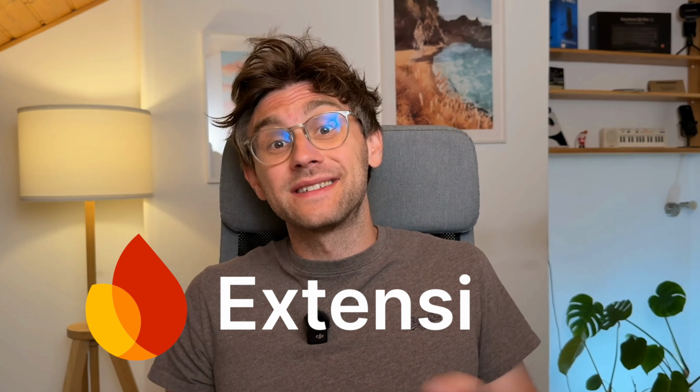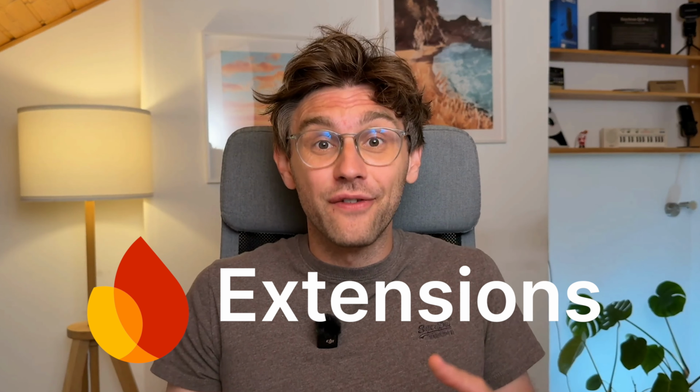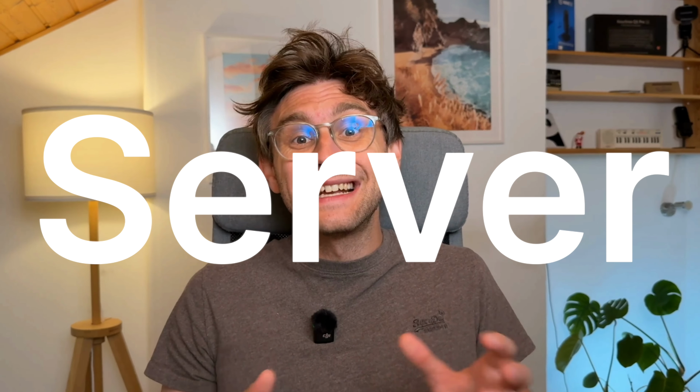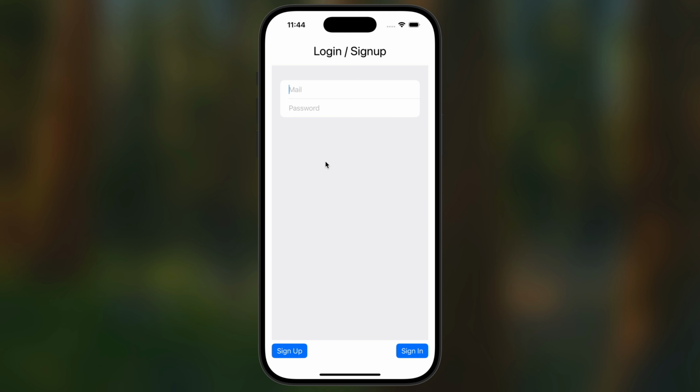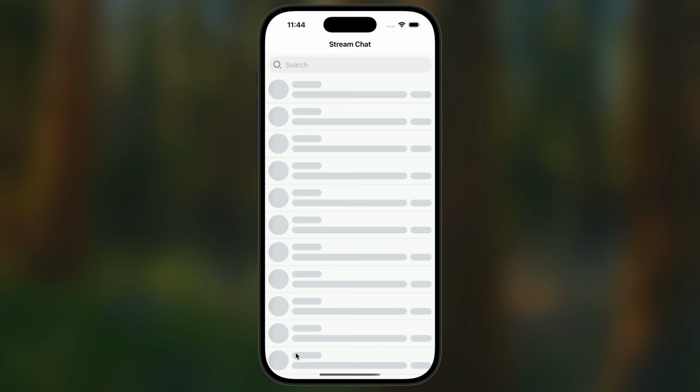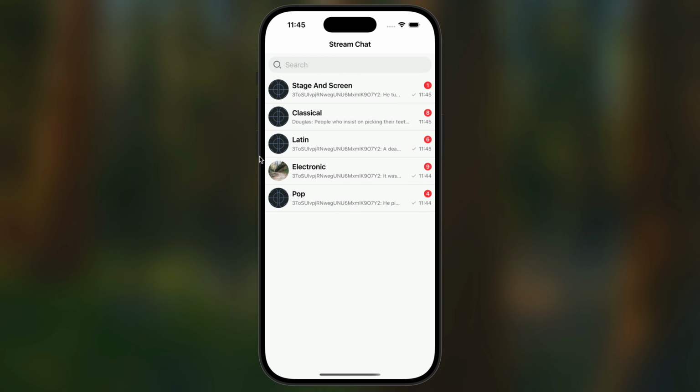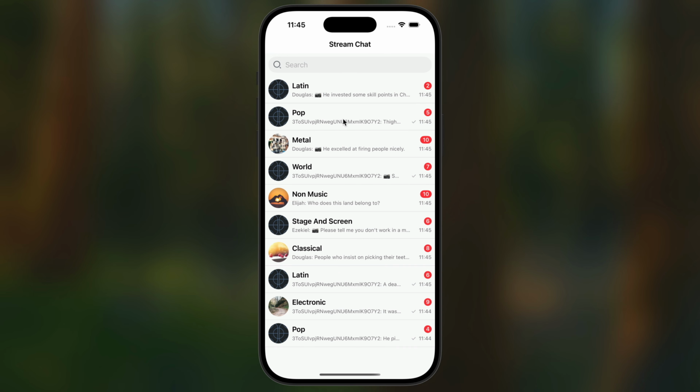In this video, we demonstrate how to use Firebase extensions to build an authentication flow in a chat app without needing to write a single line of server-side code. In our demo, we'll build a simple flow that uses Firebase Auth to authenticate our users and then jumps directly into the chat experience, allowing them to chat with their friends.